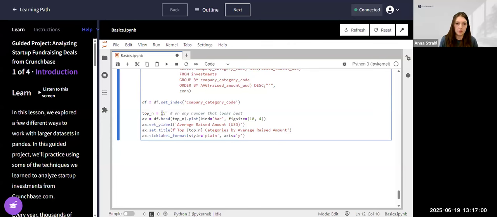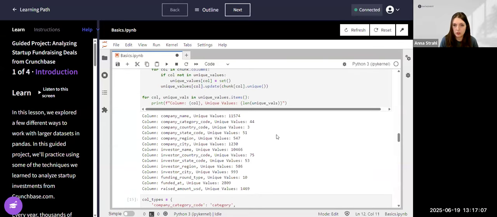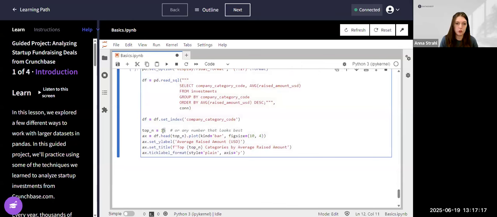So we're keeping the top 15 because if you'll remember our categories, scrolling back up, originally for categories, we had 44 categories, and a bar graph with 44 categories is going to be a little hard to read. So I figure we'll get just the same amount of information by looking at the top 15. And here we are going to plot on a bar chart our data frame.